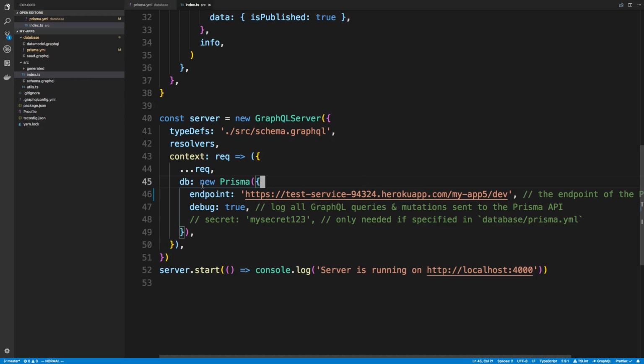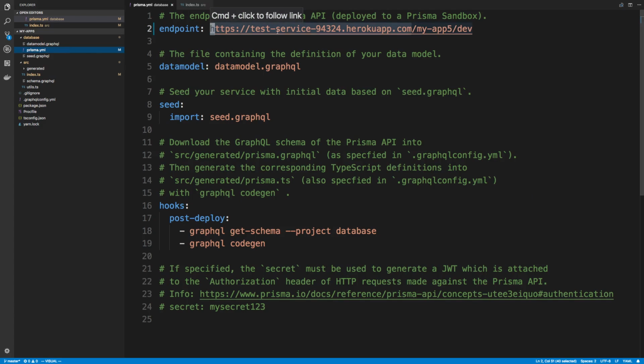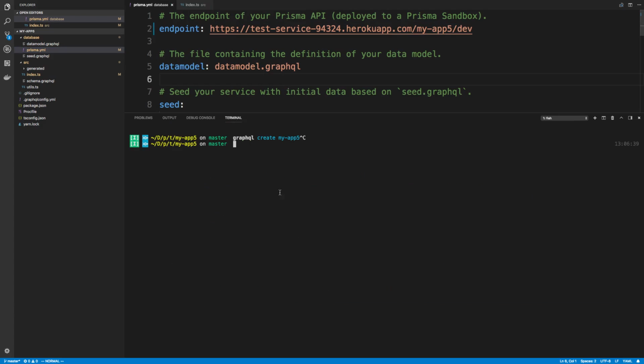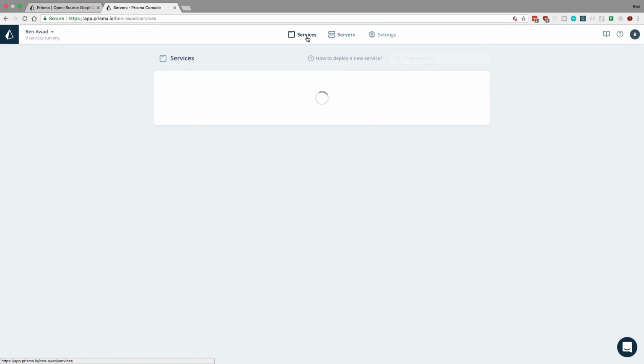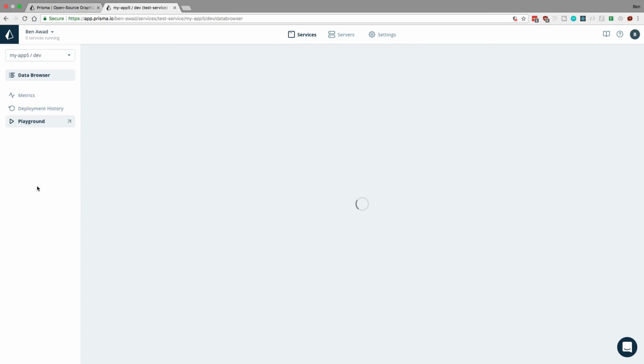And so now both our application, and now when I deploy, it's going to be pointed at this service. So now what I can do is say not yarn but prisma deploy, and it's going to write the model to our database. So it's done deploying, and now if I come back over to the Prisma cloud, I can go to services. I can see I now have a new my app 5 service. Now we don't have any data yet in it, but we would be able to see this if we did, and we're about to add some data right now.